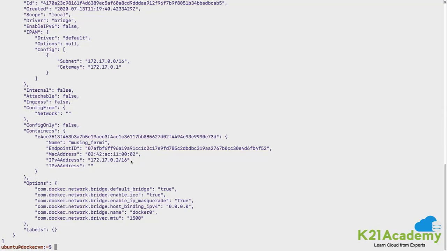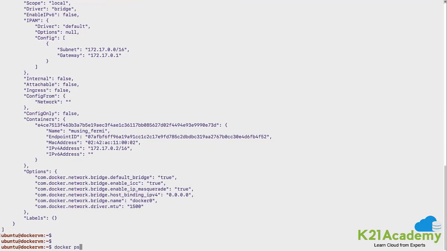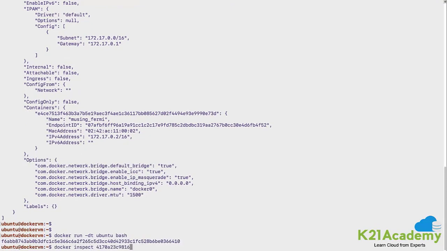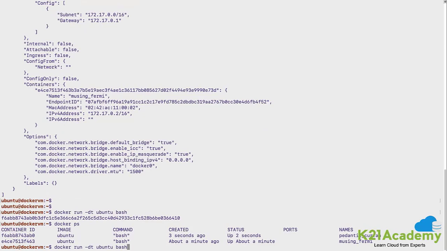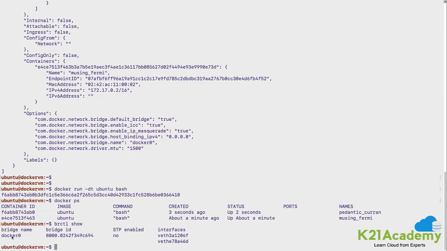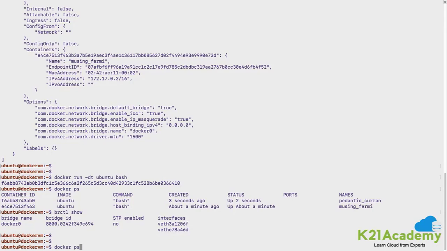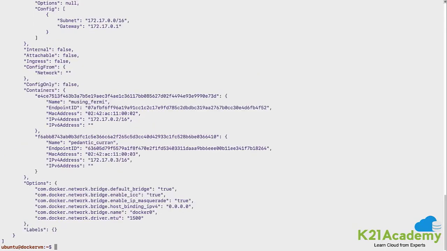Okay, so if I create one more container, let me create one more container quickly and verify with docker ps command, and I should be able to see there is one more Ethernet interface. So on this Docker bridge, there are multiple Ethernet interfaces listed. And if I go and do an inspect on the bridge, I should see two containers now, one with the .2 IP address and one with the .3 IP address. So there are two different containers running on the same bridge, and they have their respective Ethernet interfaces and IP addresses attached to those Ethernet interfaces.